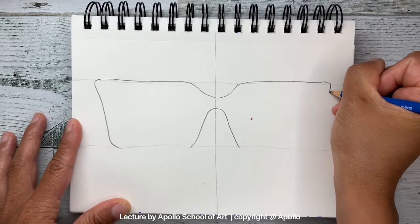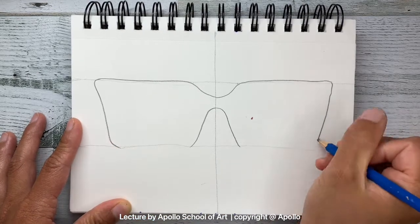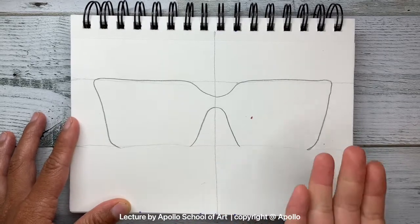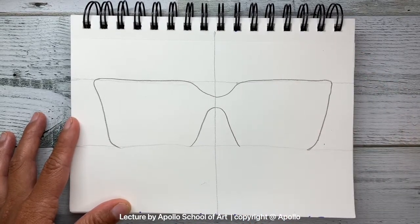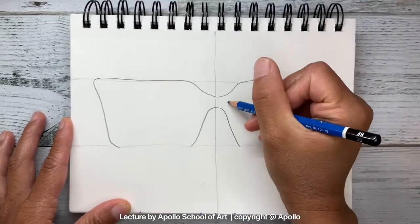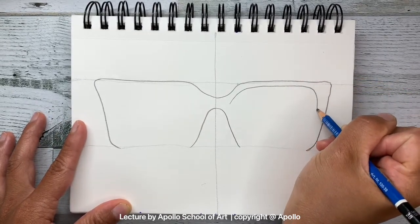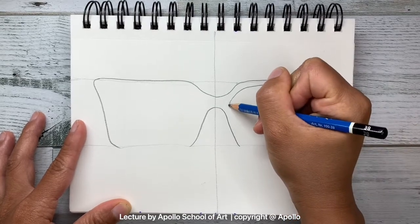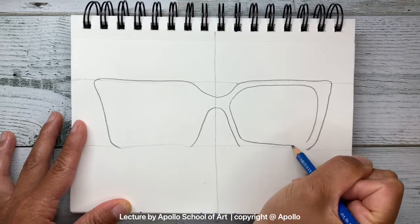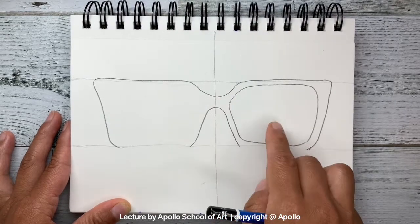So here is the diagonal. And the bottom part is a curve, right? So I'm going to make it look like a curve shape. Alright, so now my right and left look similar. But it doesn't look like sunglasses, right? I have to do the front. The frame and the glass are separate. So the inside part is the glass. The outside part is the frame. Okay, the front and the glass.